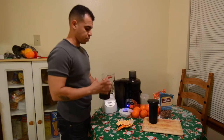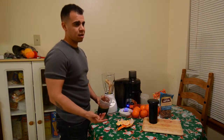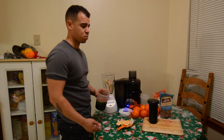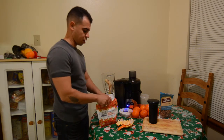Now that step A is complete, once again I'm going to add my banana and frozen strawberries in the blender. I like to use frozen strawberries and bananas simply because I like my juice to be a little bit cold. I don't like it to be at room temperature. It makes it kind of the consistency of a smoothie. If you like your juice at room temperature, that's your prerogative.